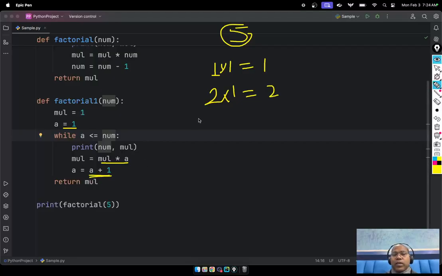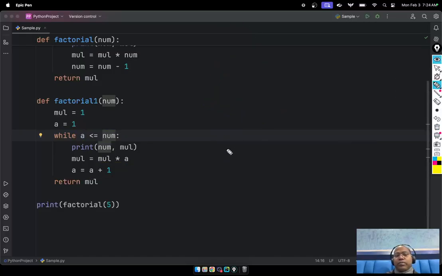Again this becomes 3. 3 multiply by your result 2, you get 6. Again 4 multiply by 6 becomes 24. This condition continues till a is less than or equal to 5. So in this way you can also solve the problem.